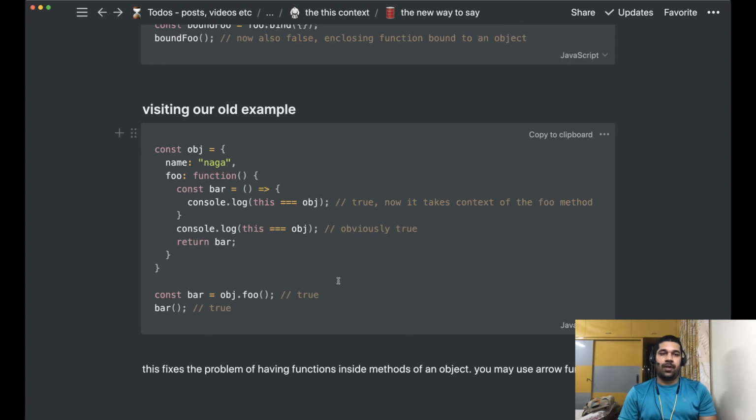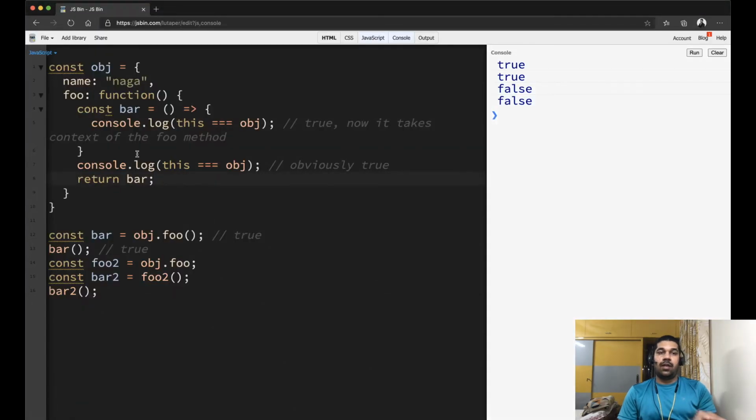So earlier in previous examples, when we had to fix the issue with an inner function not taking this context of the enclosing method, we used a self variable, using the advantage of scope.